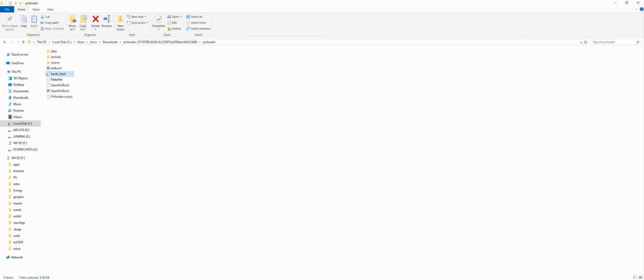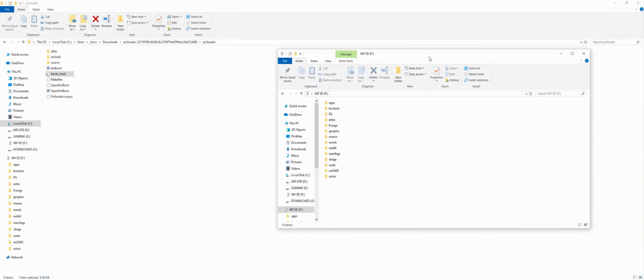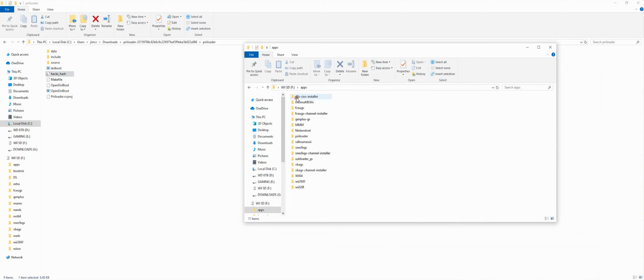So what you're going to want to do is get that SD card that's usually in your Wii. You're going to go into the apps folder, preloader, and just drag that hacks file into here. So again, the SD card that you usually put in your Wii, apps, preloader, and make sure that hacks_hash file is in here. Once you've done that, let's head back over to the Wii.